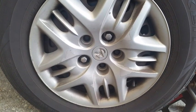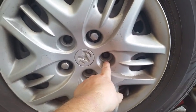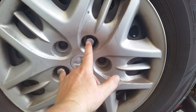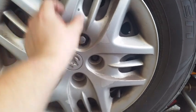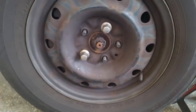Now that you've got 3 of the lug nuts out on the holes that go all the way around, and the 2 holes that are left, and you've only removed these about 1 turn, that's it. Go ahead and remove the hubcap. You might have to wiggle it a little bit.